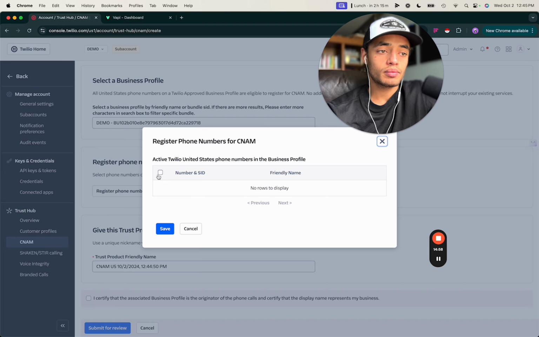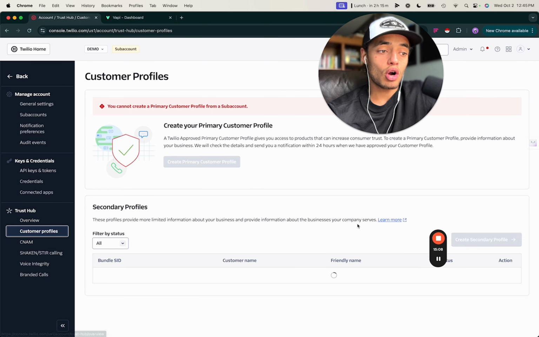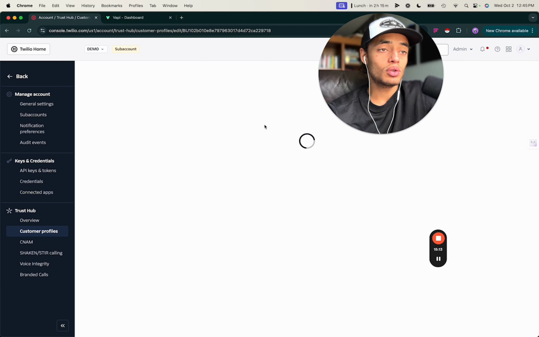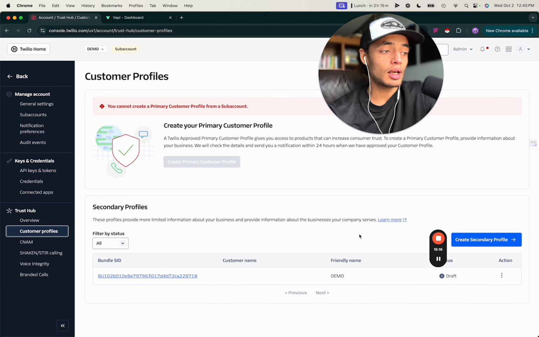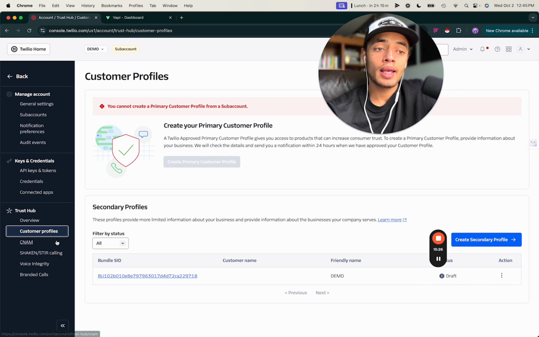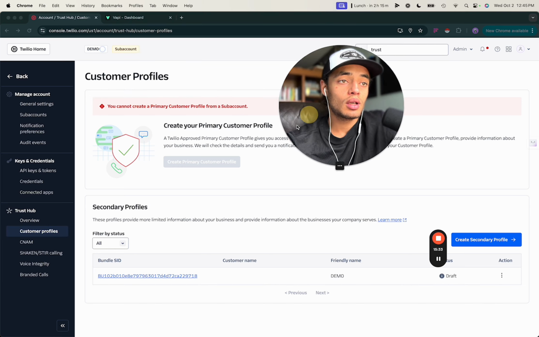Register the phone number. You just choose which phone numbers you want to register. This might look a little confusing because you didn't see any numbers pop up here. When you are on your customer profile, after you create it, you're going to see a button that lets you connect phone numbers to this customer profile. So I'd have to hit that button. But again, I'm not actually going to create this profile because I already have a profile for my business. I might as well show you that real quick, actually. That would probably be a convenient way to do this.